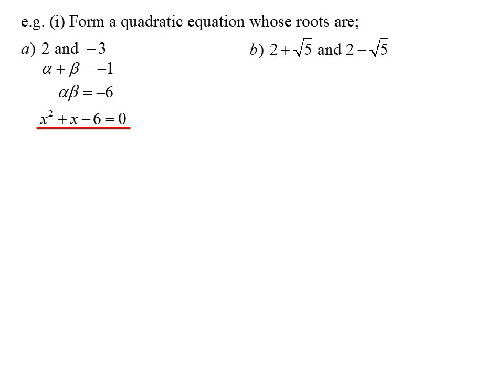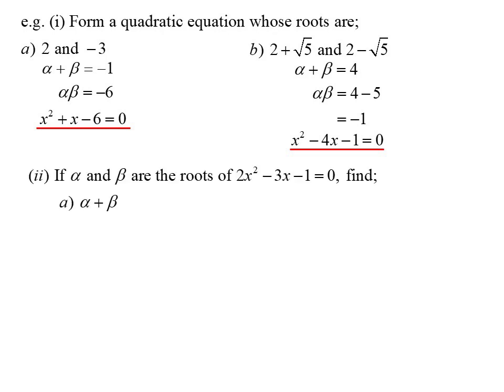Now the advantage of that is if we don't have nice integer answers, it simplifies this immensely, because I don't have to expand the whole thing out. I can go, well look, the sum of the roots here will just be 4, and the product of the roots is negative 1. Therefore the equation it came from was x squared minus 4x minus 1 equals 0. A heck of a lot quicker.